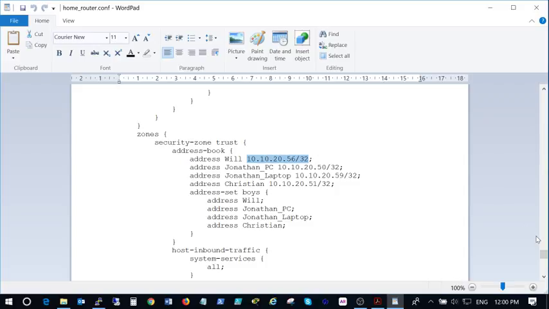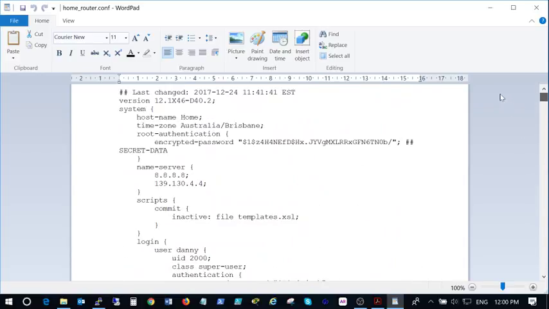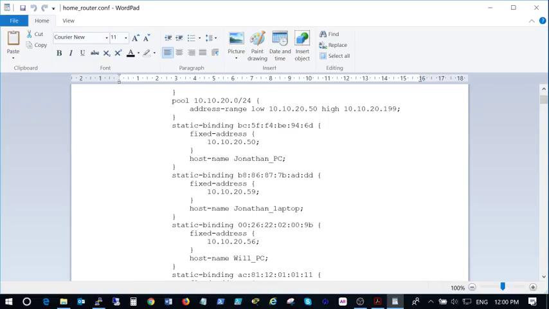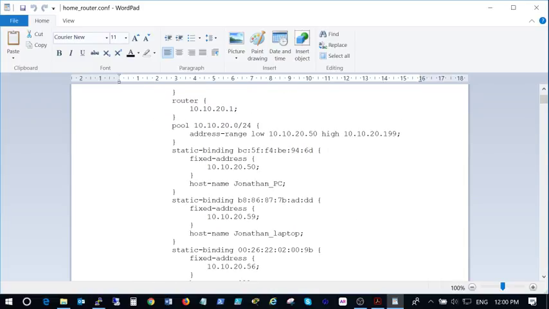So what you really need to do when you are configuring DHCP, I'll just flick back up to this and show you that. What you may want to do is configure some static bindings in your DHCP so that those particular devices, and here's an example of a MAC address of a device, will always get the same IP address.